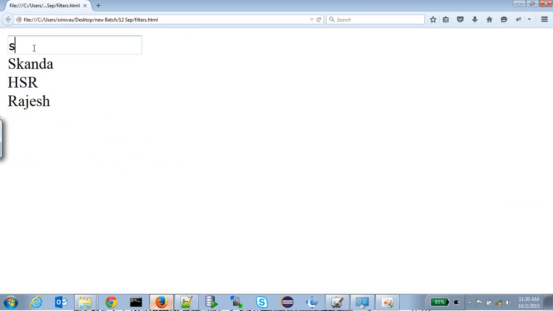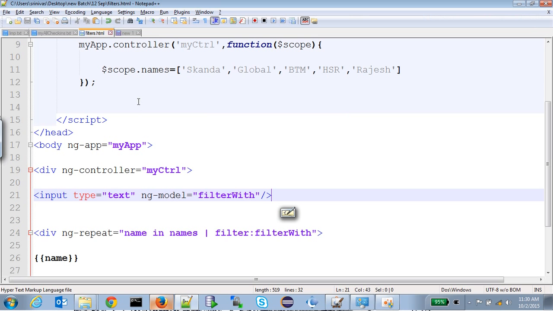So I will filter with S. All the objects which contain S will be filtered. Also, I will try AJ, and all the objects which contain AJ will be filtered dynamically. So instead of hard coding that string, we can filter it dynamically. Now this is about an array of simple objects, because a string is a simple object. We can directly iterate it, and it will check with the contents.